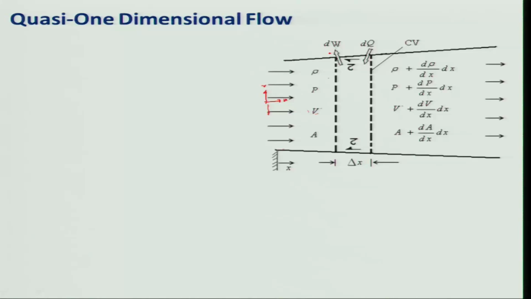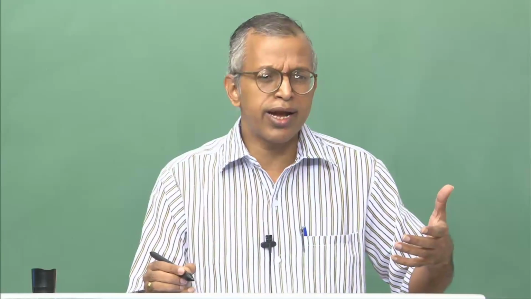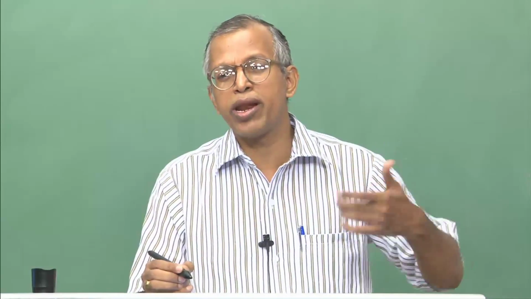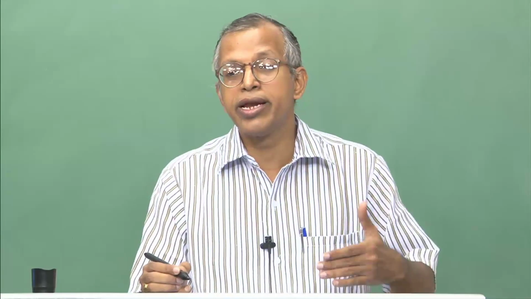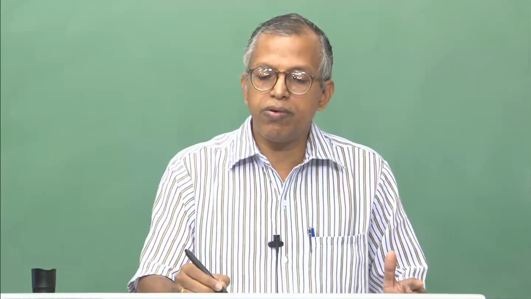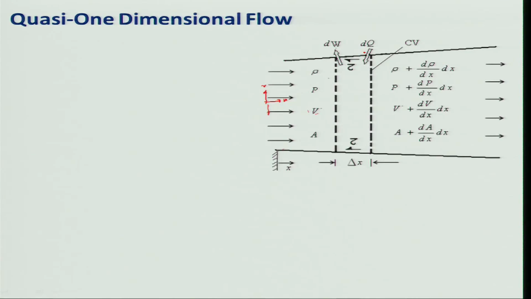And in this, let us say there will be work interaction in case of your compressor and turbine, but in case of your nozzle and air intake, there will not be any work interaction, because there are no rotary motions. We just enhance the flow in a nozzle and decrease the flow in an air intake, right. So, therefore, we are now talking about a generalized one. There will be some heat interaction, depending upon the kind of propulsive duct you are talking about. So, we need to analyze; we will be deriving a generalized equation, and we will make some assumptions.